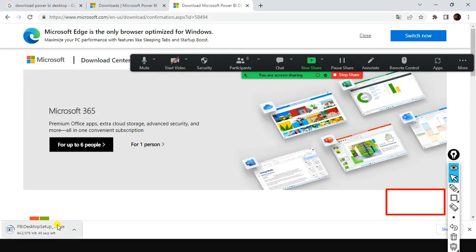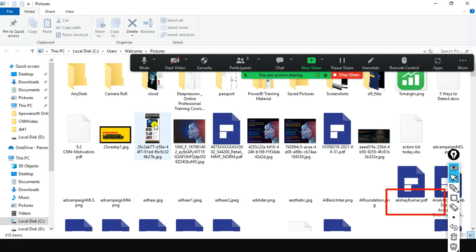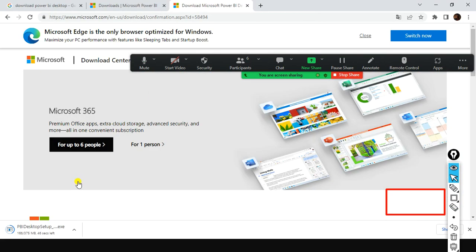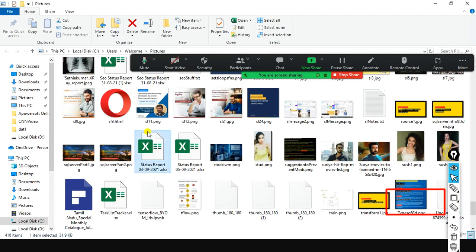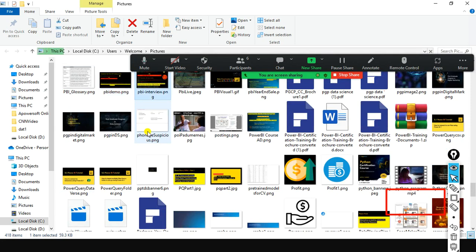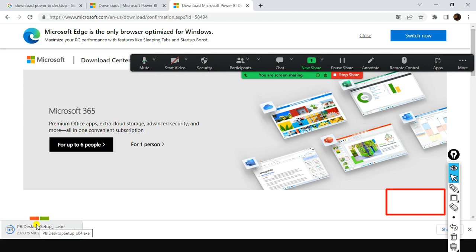Once this download is successful, what you need to do is right click on it, go to show in folder. In my case, I already did this several times for many batches. Power BI Desktop. One second, let it complete.